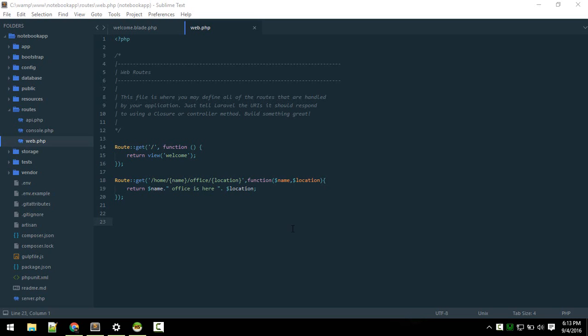Now that you know about routes, let me tell you about two more things: controllers and models. For example, we were here. You can write all logic here. If name equals something, name equals dad, do something like this. You can define a whole lot of code here. But if you do it like this, it will make this a little bit not that organized.